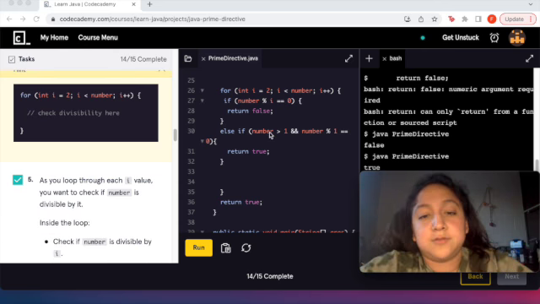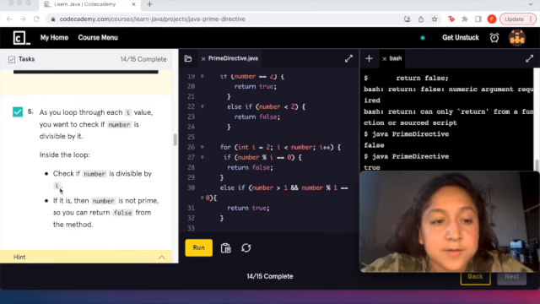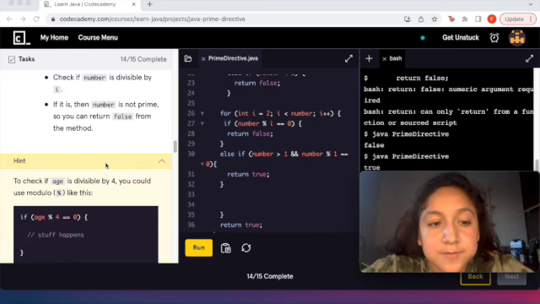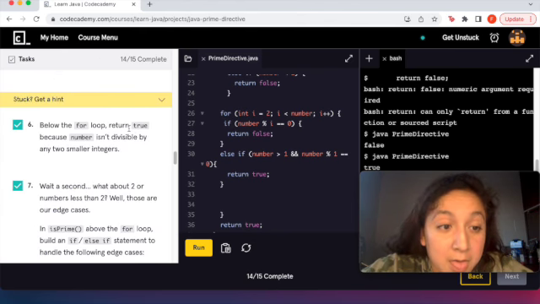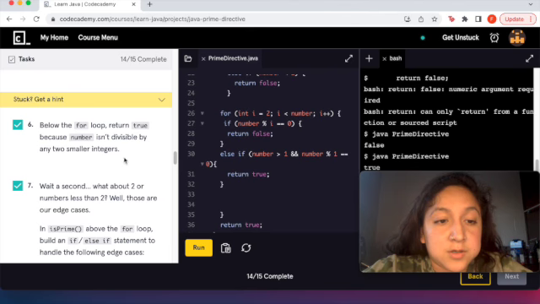Check if number is divisible by i. If it is, number is not prime. Return false. Okay, I'm fine with that. Below the for loop, return true because number isn't divisible by any smaller integers.